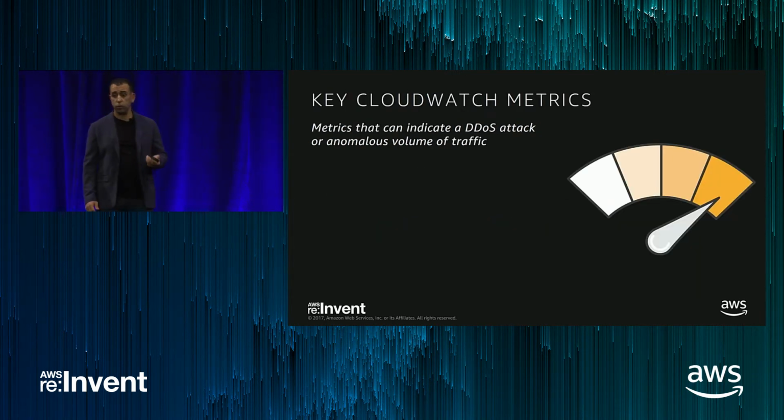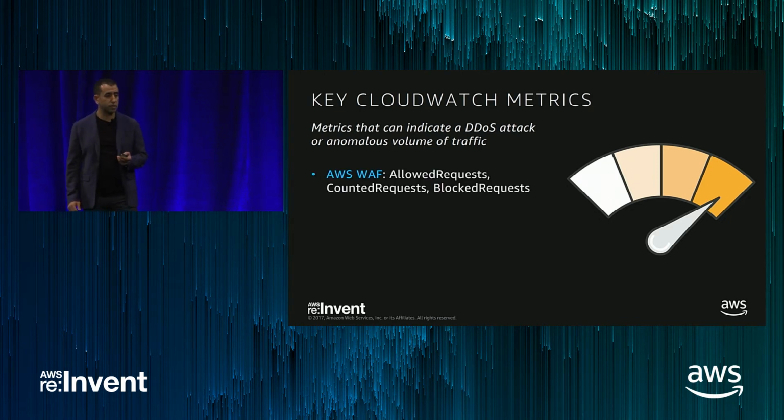Now, before you get in touch with the DDoS response team, there are some key metrics that you would want to look at or measure. So to start, if we look at the architecture as a whole, we start at the very edge of the architecture. If you look at AWS WAF, for example, you want to look at allowed request counts. You also want to look at blocked requests. You want to look at counted requests. Once we have an idea of what those requests are, we're going to move a little bit inside into the stack.